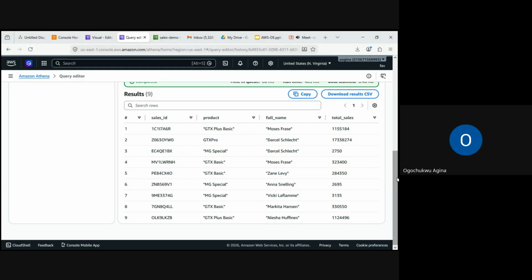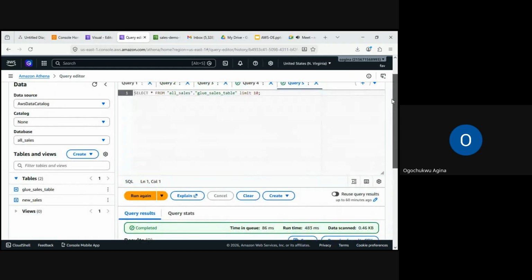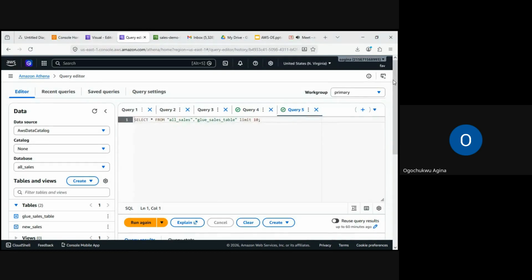So here, as it is now, we have loaded our data from S3, transformed it using Glue, then queried using Athena. So here we can choose to do any query. Okay, we've already calculated that. So we can choose any form of query you want to do.